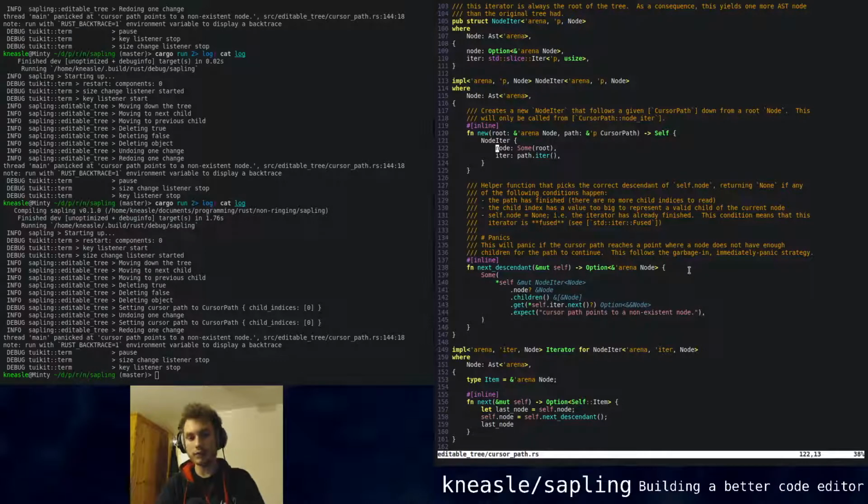And then we have iter, which is an iterator over the indices. So that's just the list, basically, that we're reading through. And then in order to get the next one, we get what node we're pointing at, get its children, and then look up the next index, and then get that child.